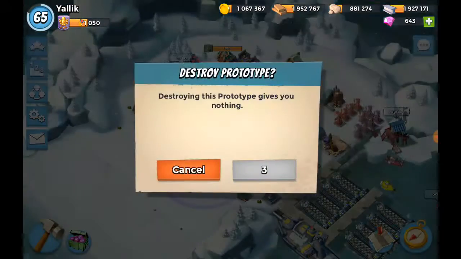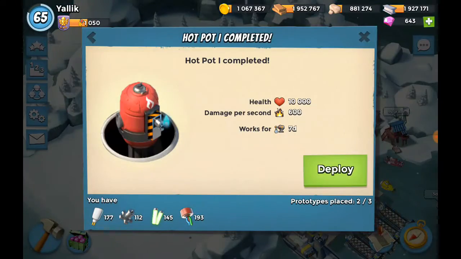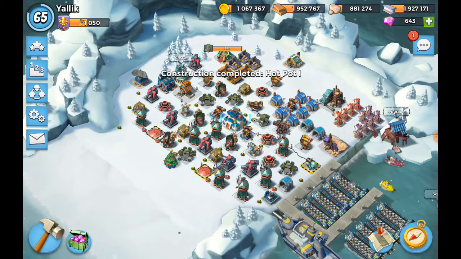And that means it's time to replace this prototype before I forget. I have officially given up on the use of prototypes to defend my base against player attacks. At this point, I'm just keeping hot pots around and using those.